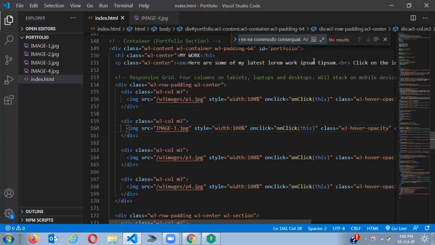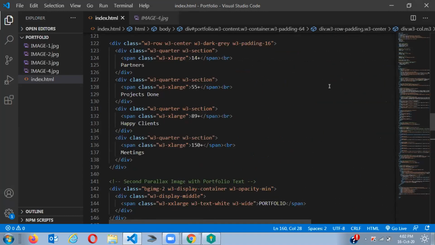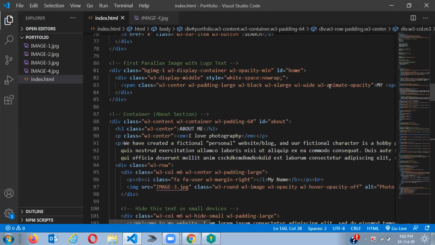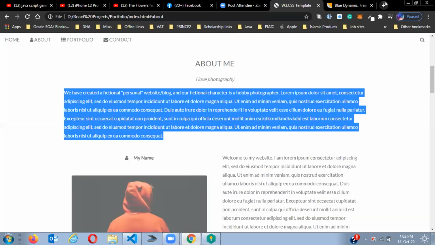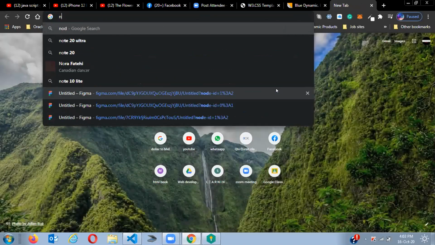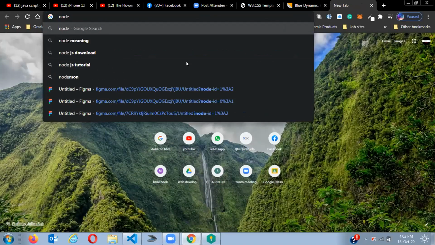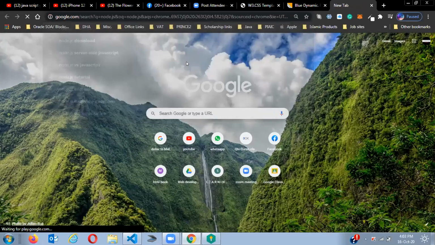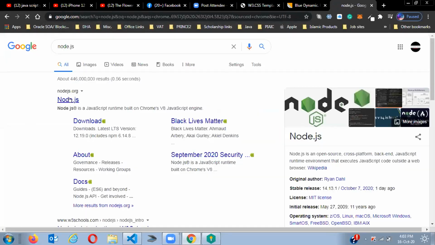Let them know that everyone should install Node.js, okay? Everyone has to install Node.js. Tell them how it will go. Okay, to install Node.js is really easy. You have to go here, search Node.js download, and then we have to go to Node.js over here, and then we can download this.